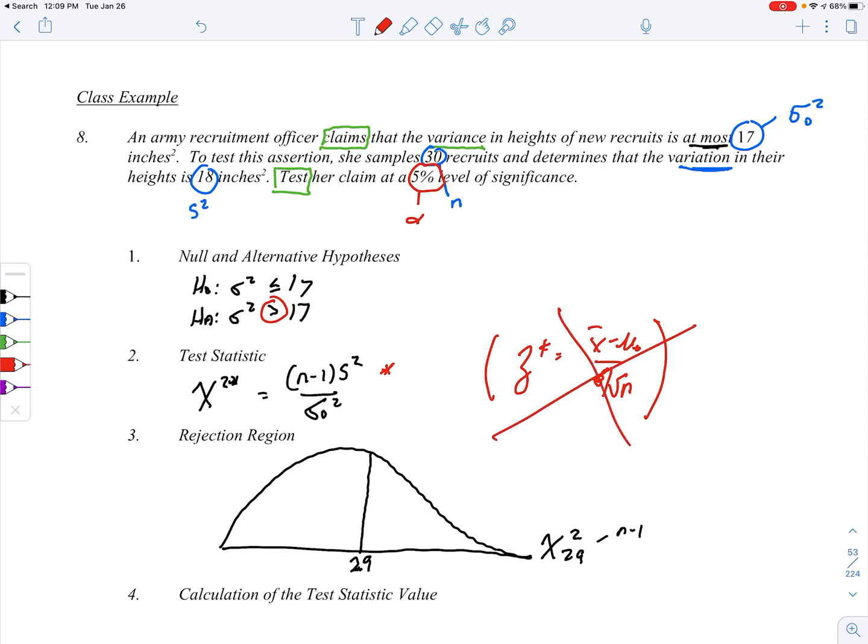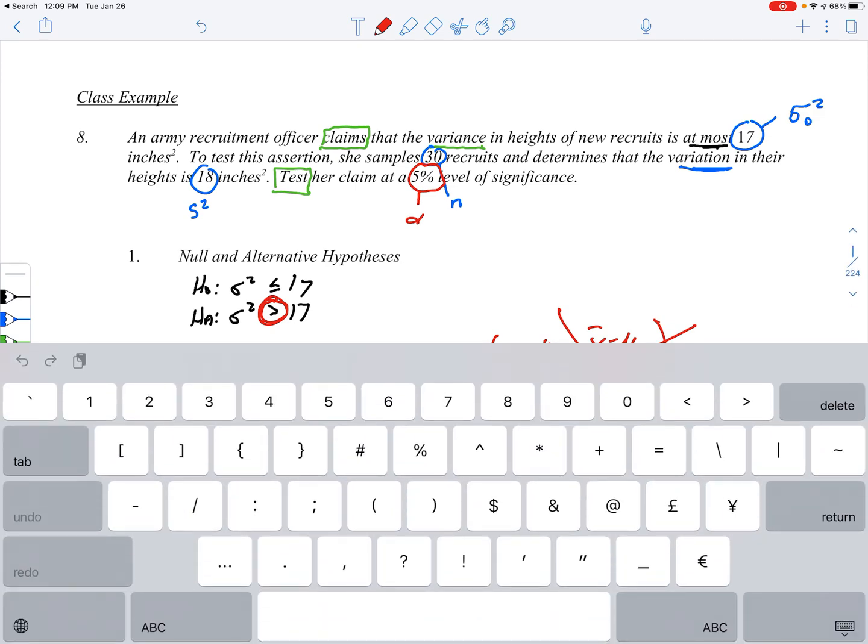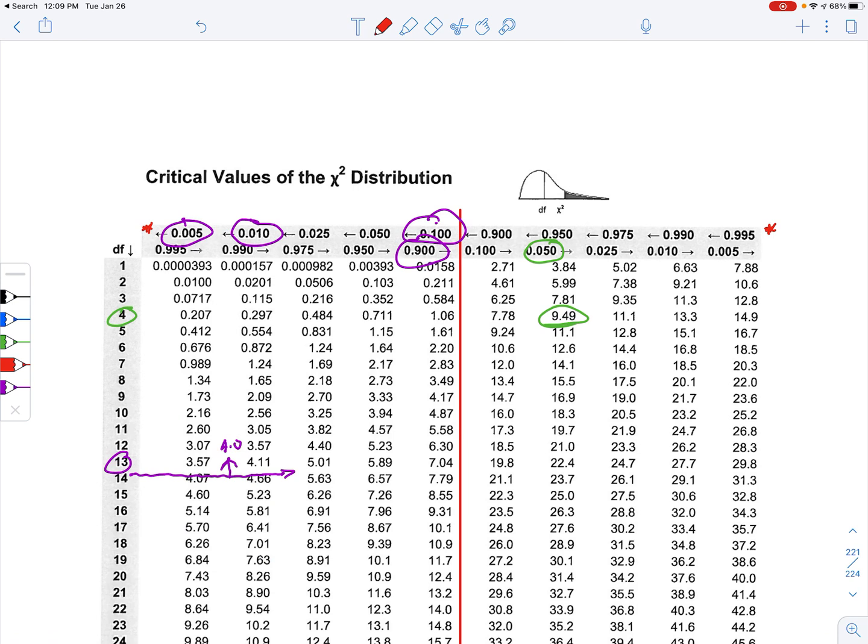All right, so we are going to have the rejection region all in the upper tail because of the sign of the alternative hypothesis here. So we're going to put 5% here, like that. It's not a very good 5. All right, let's go to a chi-square table. 29 degrees of freedom, 5% in the upper tail. And maybe what I should do is just clean this up a little bit here, like that.